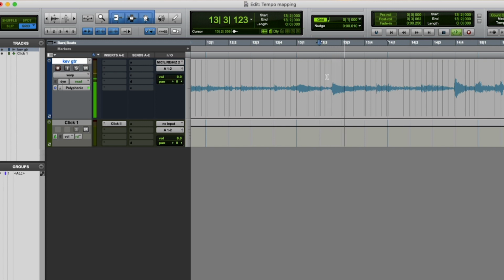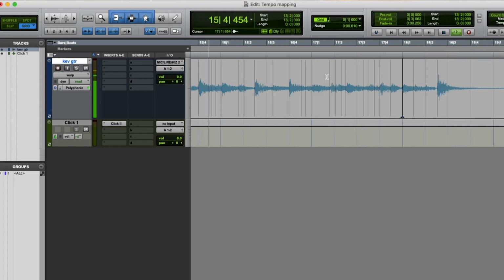So there's bar 14, 15, 16. Now, as you can see, it's lining up pretty well in the middle. So the next time someone sends you a track, either from the 80s where they didn't really live and die by the click track like we do these days, or maybe they were just doing a work tape where they were just kind of singing their song, and you need to line it up with a grid, now you know how to, okay?